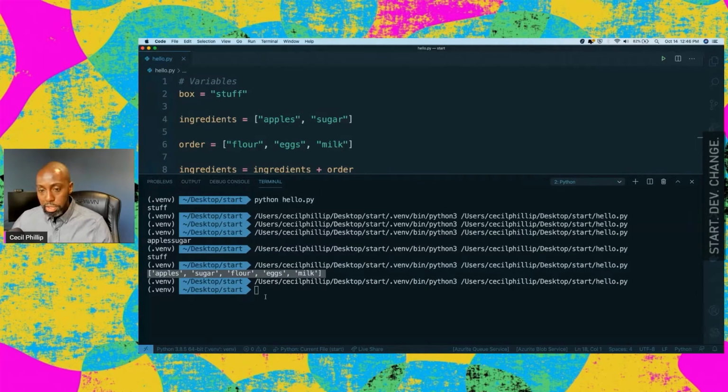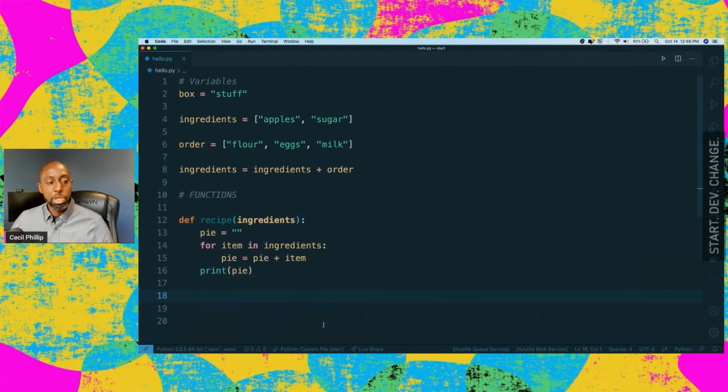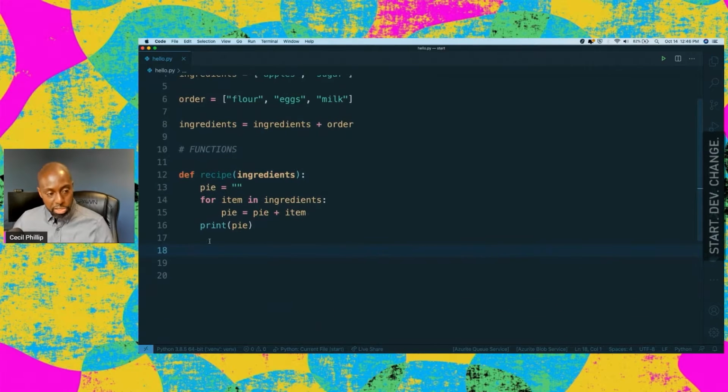But notice when I run this, well, nothing happened. Well, where's my pie, right? Like we just got all these ingredients and we wrote this function. There's no pie here. Well, it turns out we actually have to run the function. We have to tell the computer to run it. Again, remember, like I told you before, computers are dumb. They only do what we tell them to do. So even though we created these variables and we created this function, we actually haven't told it to run yet. So we need to do that first.